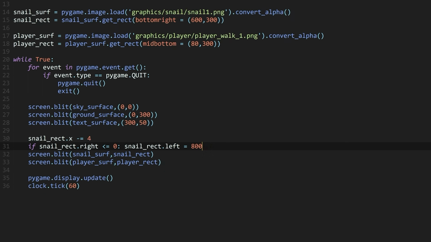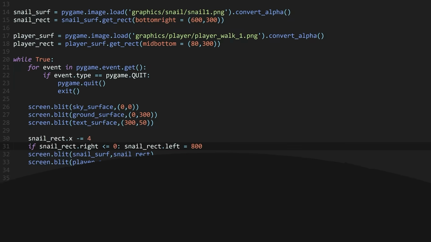But this is essentially it when it comes to using rectangles to position surfaces. It really is quite tedious, especially early on, but once you get used to this, this is actually quite a powerful system. But alright, with that one, we can learn about the second aspect of rectangles where they are really useful, and that is collisions.